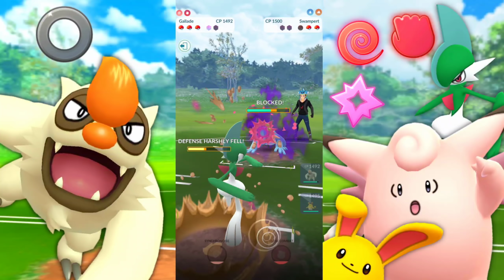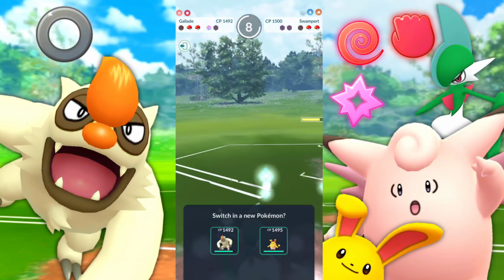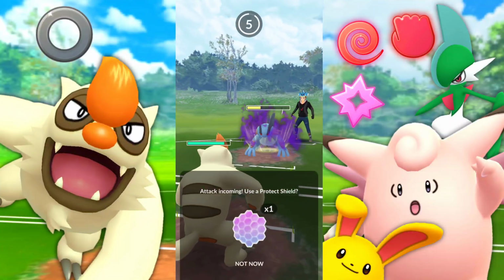Why is he going close combat? And it maybe made them smile, like, sucker. He doesn't know what he's doing. No, we don't have Leaf Blade. So down we go. Fine, fine. Use both of their shields, and now we're using that Azumarill. We just wanted to switch it up.